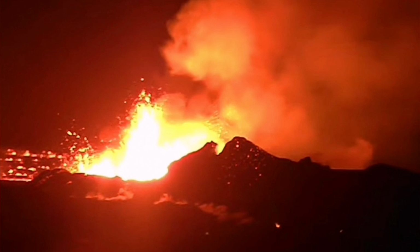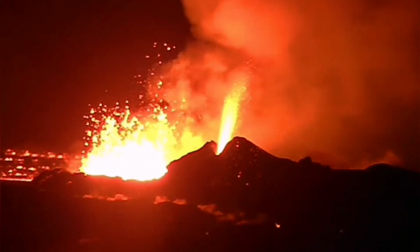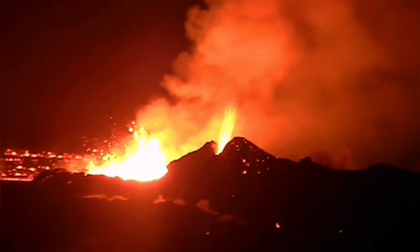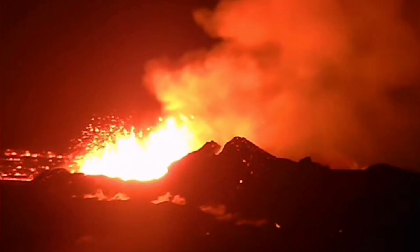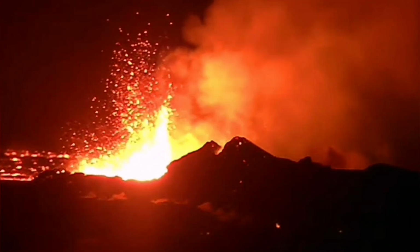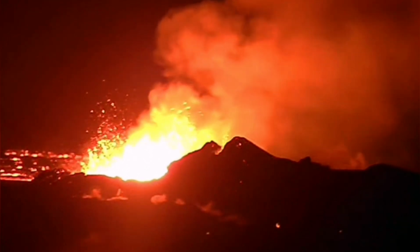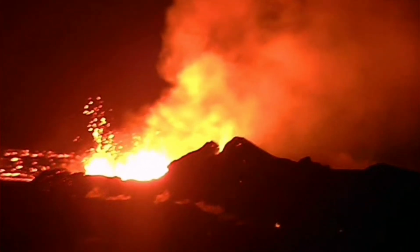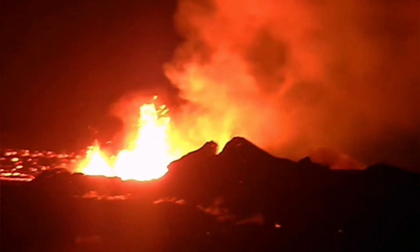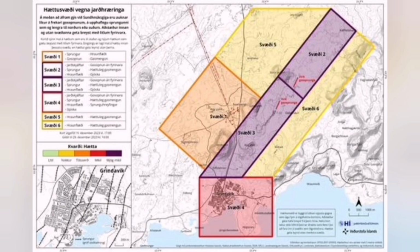It has already reduced to one vent, and you can see some Strombolian style eruption in the center. As you can see, that jet of material coming out is quite interesting and beautiful. Maybe it has some more water than the other place, and you can see that it erupts really well, coming out and oozing out from a tiny hole. It had a very beautiful, large beginning. The pressure was built up behind it, then gradually the pressure was relieved, and now we see that it's just limited. At the moment, only one vent is erupting, and it is quite possible that by the weekend, this will be over.